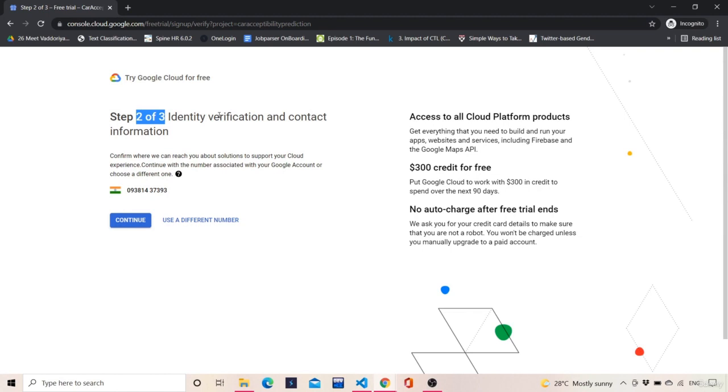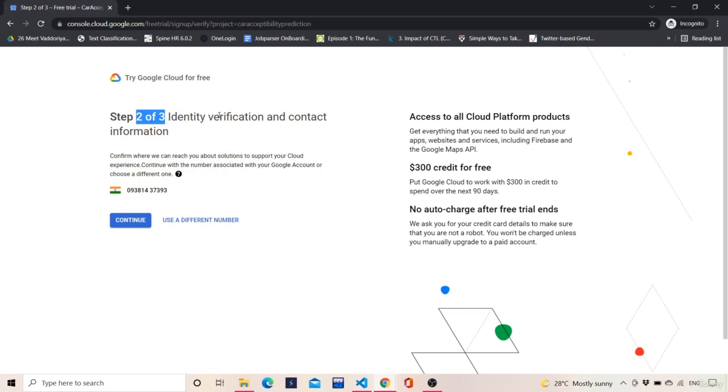So just remember that if you are using a free trial service, and you end the free trial service, and then you again start working on those services without knowing that your free trial period has expired, you will get charged heavily on it. So be careful when you're using services of Google or Amazon. If you are using it for free trial purposes, use it, and then after 1 or 2 days you just delete it. That is more preferable.